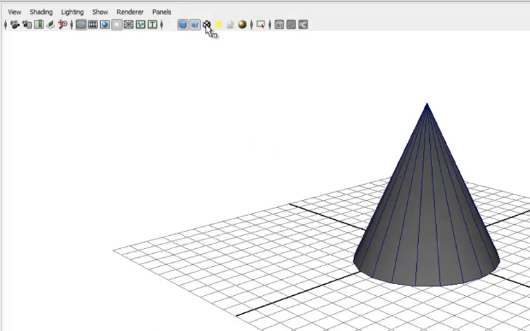Next one here, this checkerboard on a sphere. It's called textured. One of the big strengths of Maya is it can use some very complex textures to make objects look quite realistic, and this button lets you see those in the preview. Now obviously you need a pretty good video card to see some textures that you can create, and as things go on you may decide that, yeah, my computer's good enough but my video card's just not up to it, and that's the way it goes.